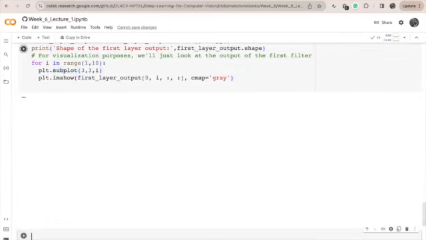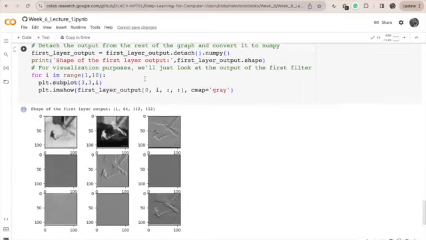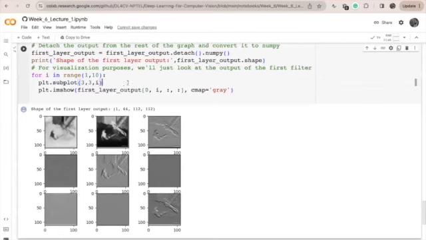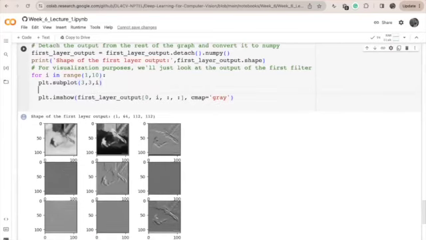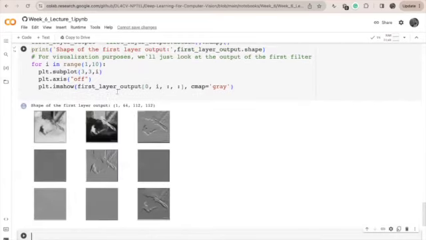Let me just run it. To deal with plotting multiple images, we can just use plt.axis('off'). It will show us the distinct images without the labels. Good.